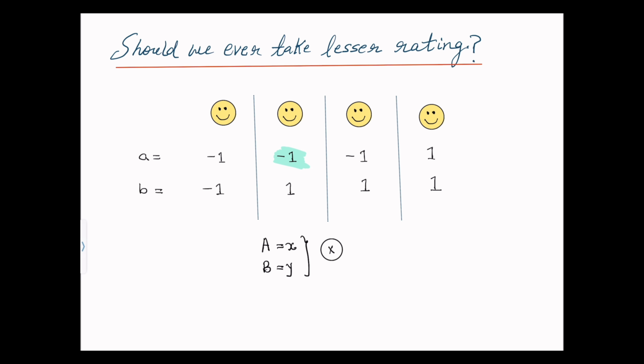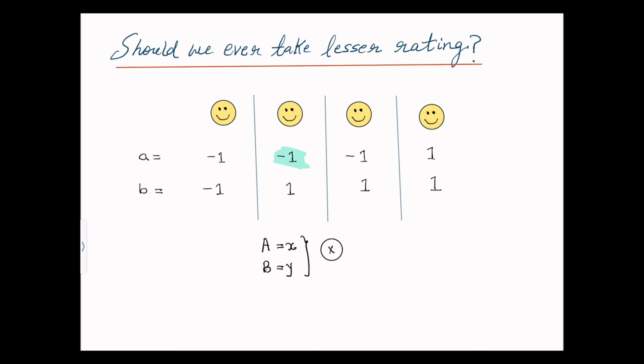The answer is no, because if we would not have added this -1 to A, the final answer would not have been X. It will be X plus 1. Yeah, because this -1 is actually subtractive in nature. So we could have got X plus 1 as the final answer, not X. So there is a possibility of a higher value. That's why taking -1 is not a good idea.